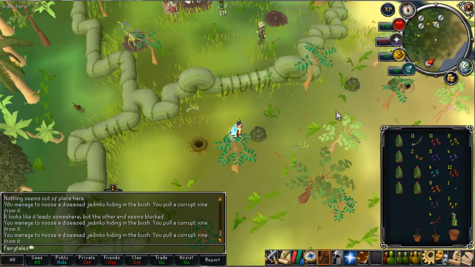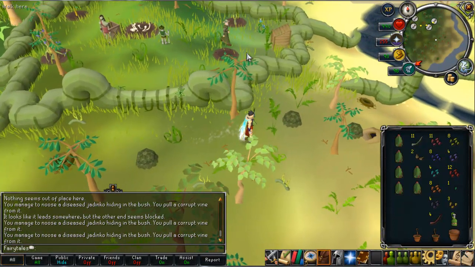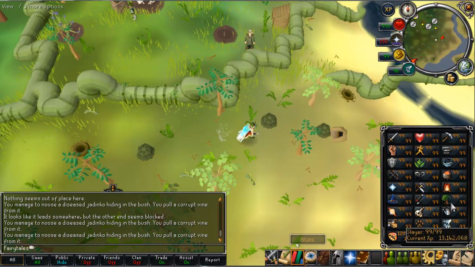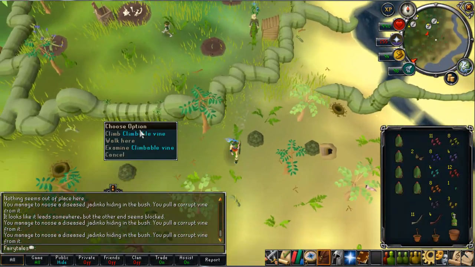These are pretty decent XP, 580 per, but if you compare that to draconic jadinkos, it's pretty much the same XP, and you catch them in box traps. It's insanely quick. That's why it's the best hunter XP in the game. So I hope that's explained tracking. So that's all I really need to say about the hunting side of things.